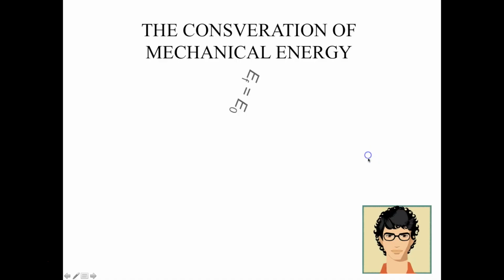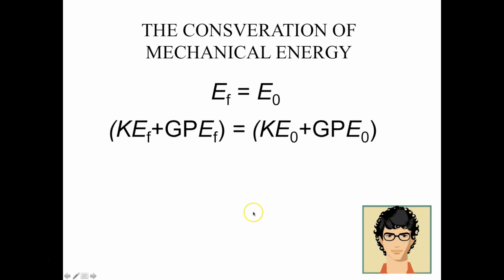So here we go. Conservation of mechanical energy says that the energy final is equal to the energy initial. So whatever energy we start with is the energy we end with within that system. There may be situations where energy leaves the system, but overall, if you take the system to be much bigger, we always have conservation of energy in some kind of way. It's one of the key fundamental properties of science and physics.